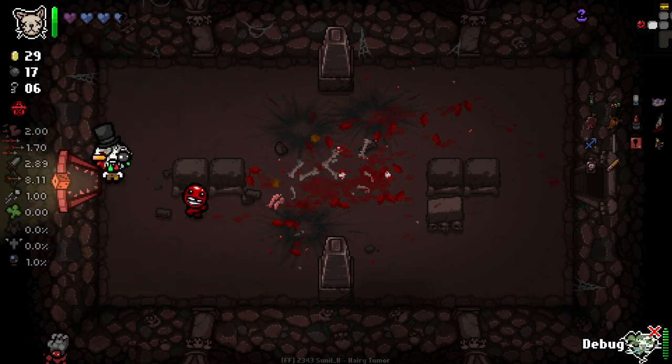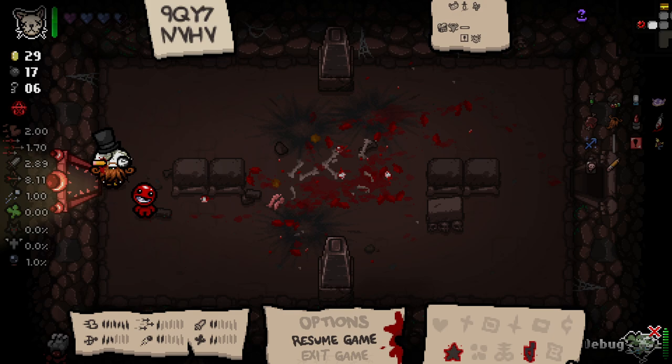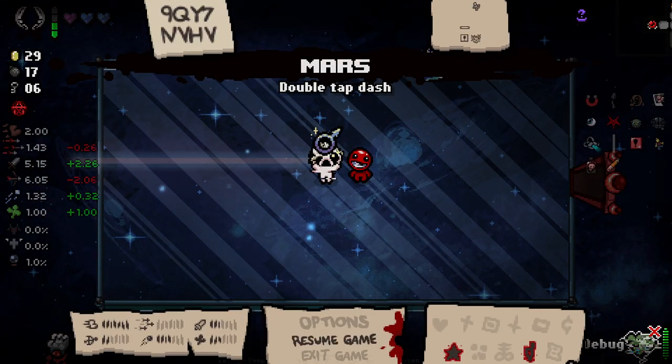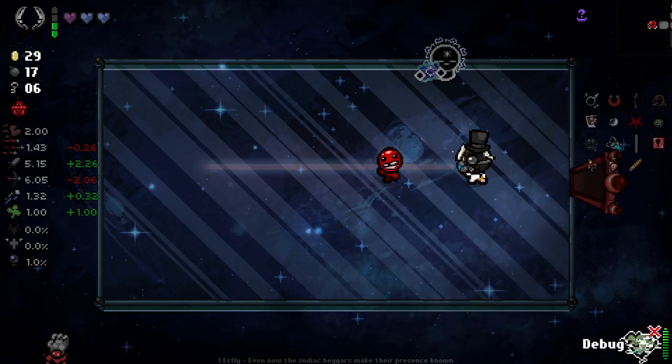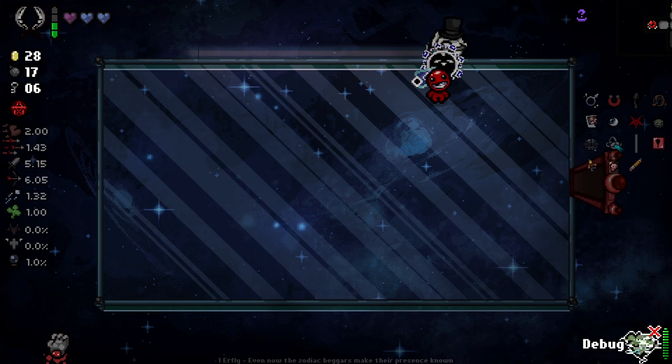We did get a planetarium this time around. Good, good, right. It's actually a planetarium. And it gave us Mars! At least it rerolls. At least it rerolls, but come on now. Did you have to?